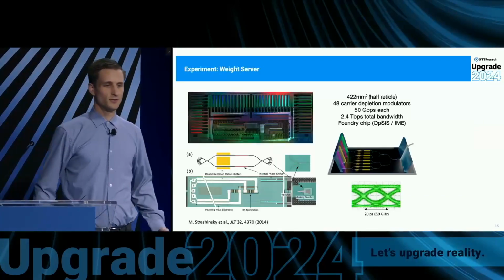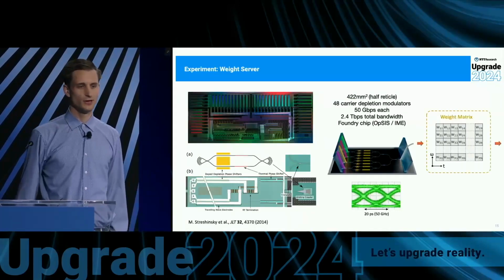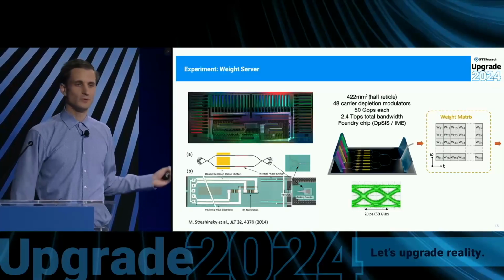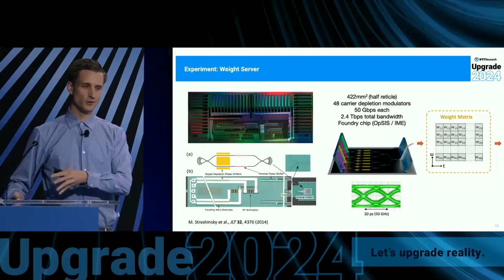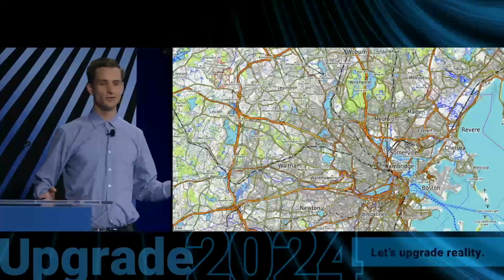And this is also not just a theoretical proposal by this point. We've implemented this in real hardware. So this is an example of a silicon photonic chip that we had taped out and that we used for our weight server to generate this magic state encoding the weights of our neural network. Once we generate that, we want to show that it's possible to do truly delocalized computing.